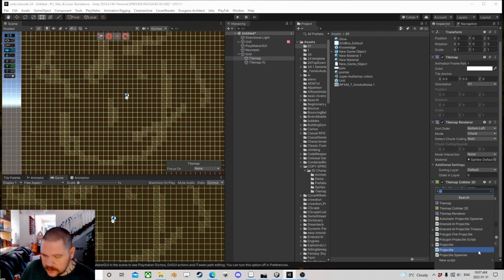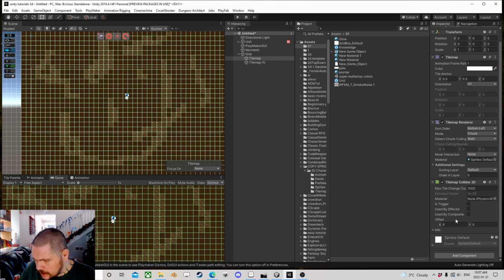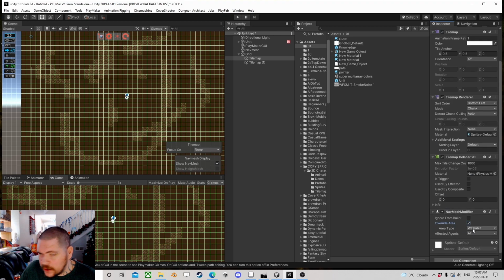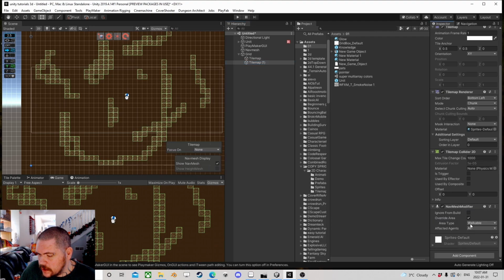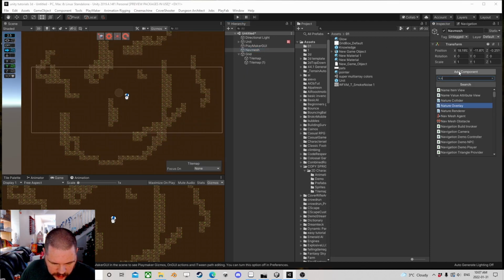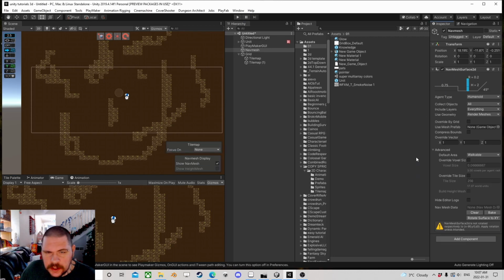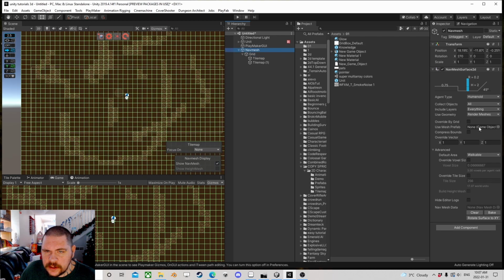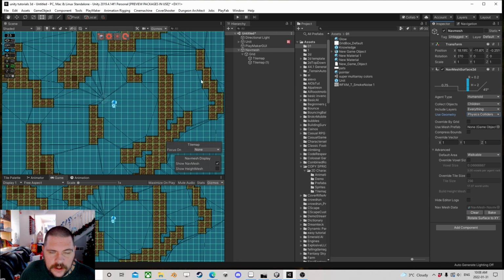So let's add a modifier, Navmesh modifier, and we're going to say override area, and this one's walkable. Let's copy that. Let's add one to this side. Again, override and not walkable. Alright, so the Navmesh needs a Navmesh surface 2D, which is what you get in the GitHub package. I'm going to rotate it, and now I'm going to take the grid and child it to the Navmesh. So I can go to the Navmesh and say we're going to collect our children, so everything here, and we're going to base this off of physics colliders. We're going to bake, and we have Navmesh in a 2D world.